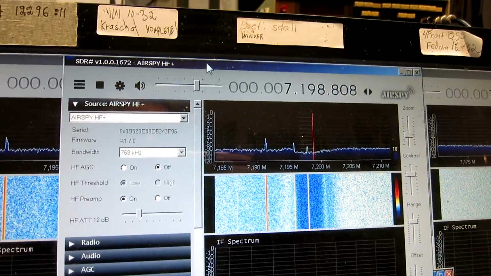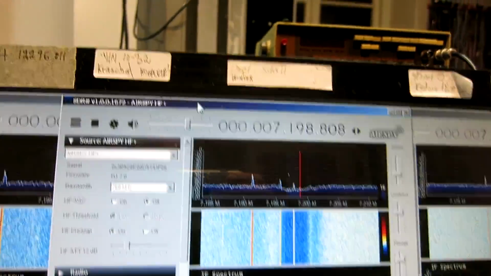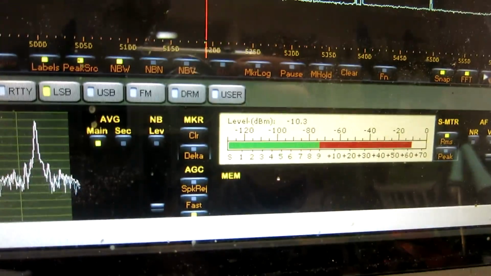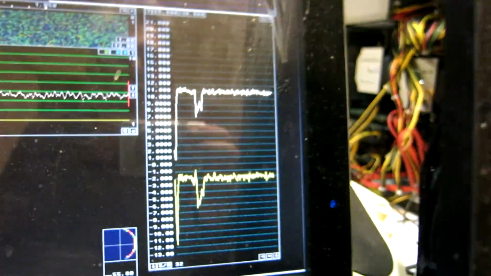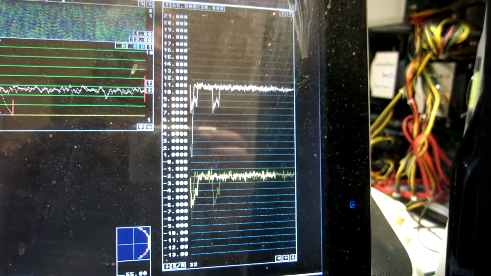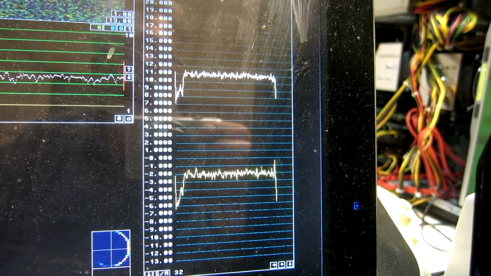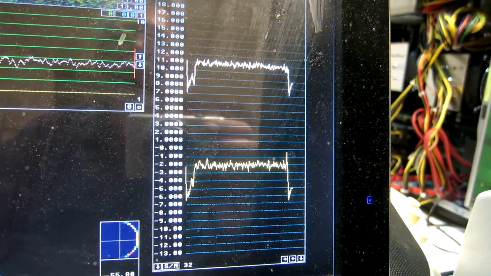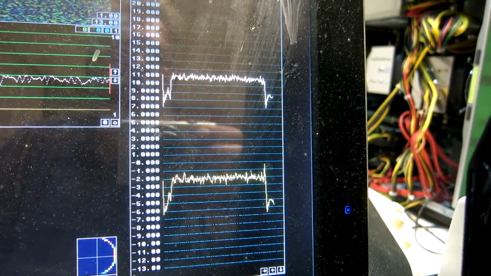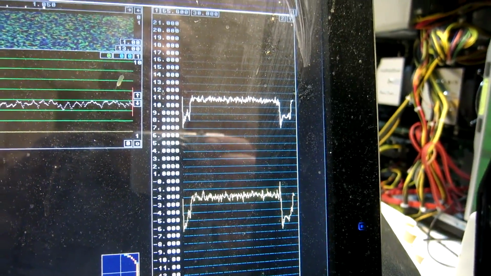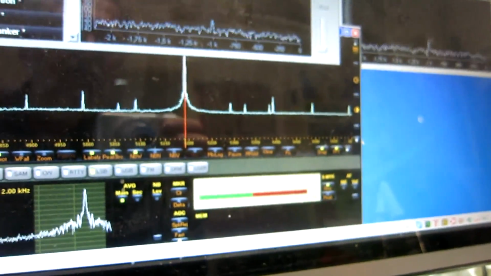Here is the unit without the preselector. The signal level is minus 10 dBm, and the loss of sensitivity is about 2 dB. So I increase by a single dB, and performance goes down dramatically. And I go back that single dB, and then come back to the same situation. So the unit saturates at this level, minus 10 dBm.